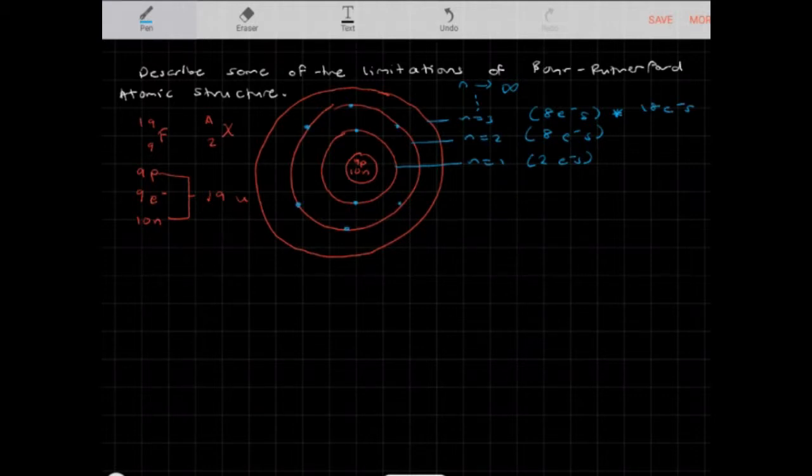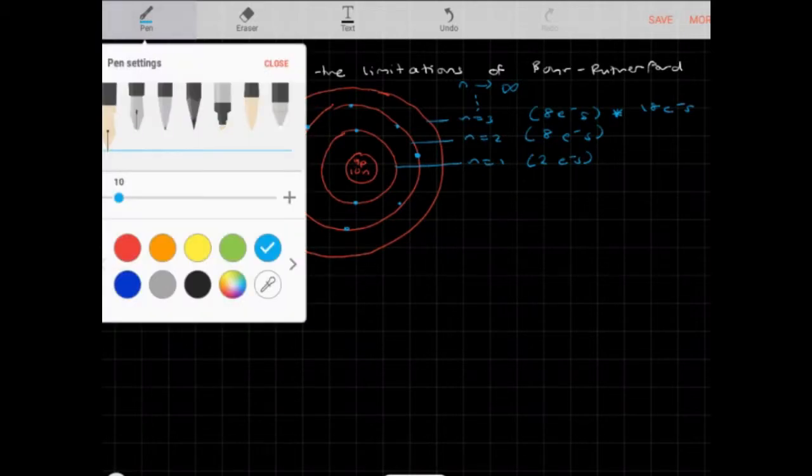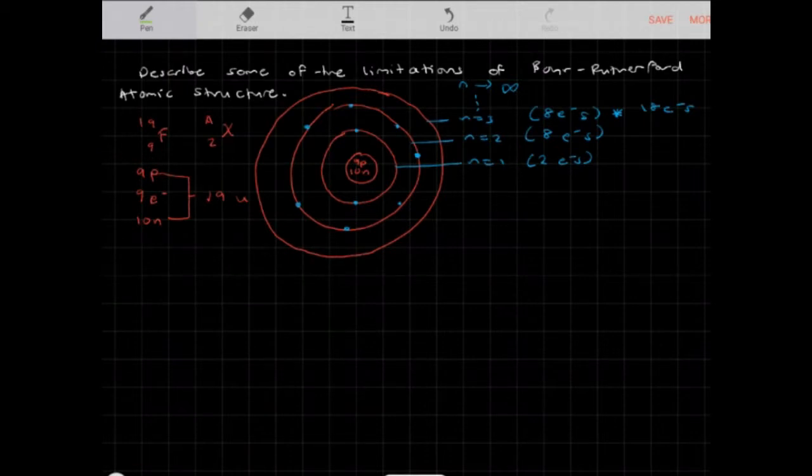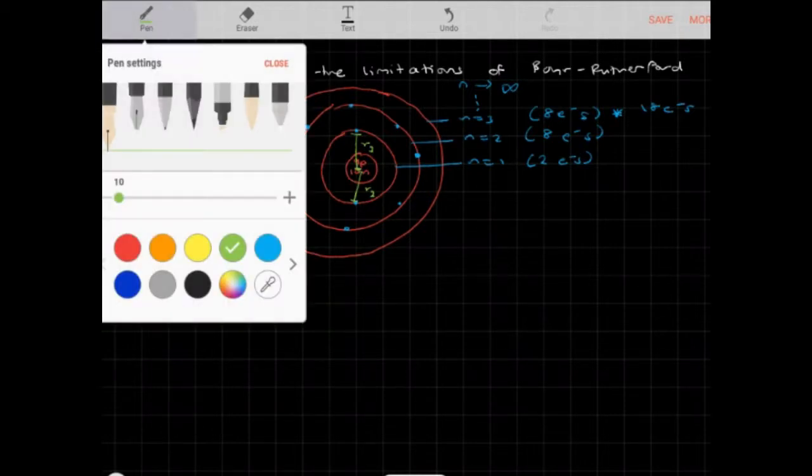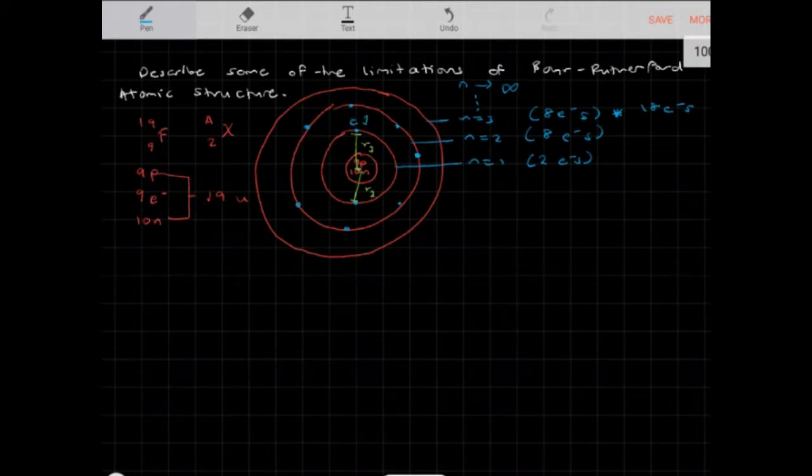Okay, so there's 6 electrons in the second shell. There's 7 electrons in the second shell, right, as shown here. And Bohr stated that depending on the position or the distance of electrons from the nucleus, let's call this a radius, and this is the first shell, we'll call this R1 as the separation distance for the first energy level. We can see that these two electrons are the same distance from the nucleus, right? So if we call this electron 1, electron 2, and then we call this electron 3, 4, 5, 6, 7, 8, and 9, right?